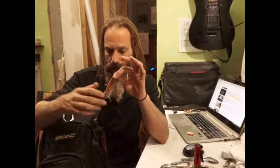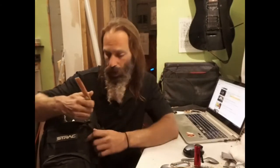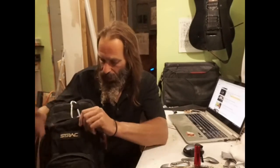This front pocket. Oh, and all the zipper pulls are fat wood. So I basically just took a little chunk of fat wood, drilled a hole in one end, and attached it with paracord to some of the zippers, and they just make really nice zipper pulls. And then if I need to start a fire, bam, fat wood, ready to go.